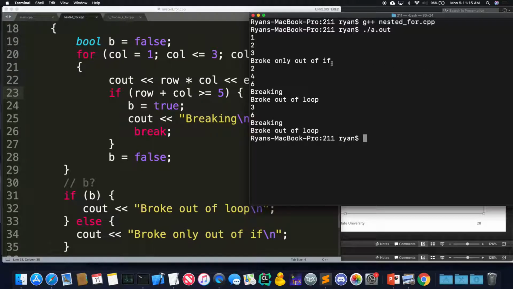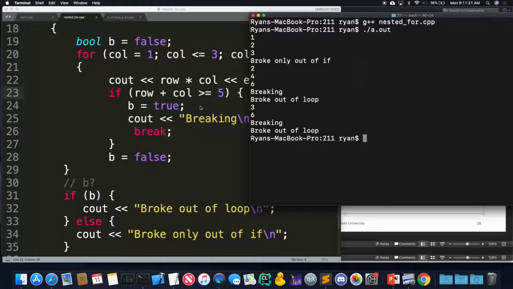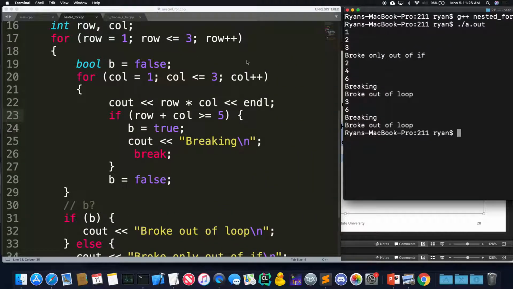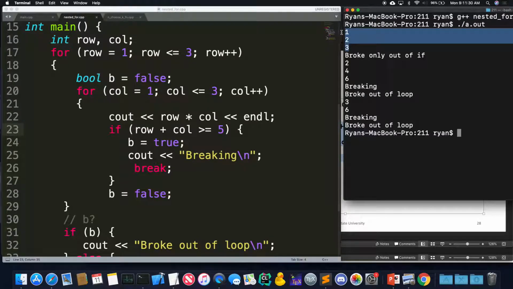Okay, let's actually step through this because I did not expect that. It happened after the first iteration of the outer loop and all 3 iterations of the inner loop. Oh, okay.